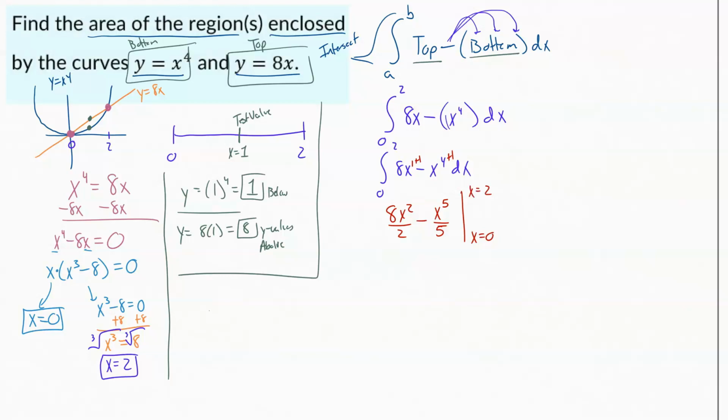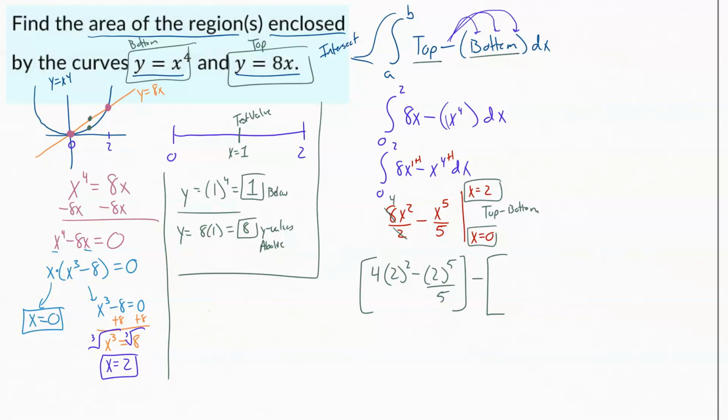And so from there, we're now just going to go ahead and do, again, this whole section is really all top minus bottom, kind of keep that in mind. We're going to take our top value, plug it into that equation, and now subtract off the bottom value. So we could actually simplify this down a little bit. The 4 and the 2 will cancel. So we get 4 times, in parentheses, 2 squared minus 2 to the fifth over 5. That's our top value minus our bottom value.